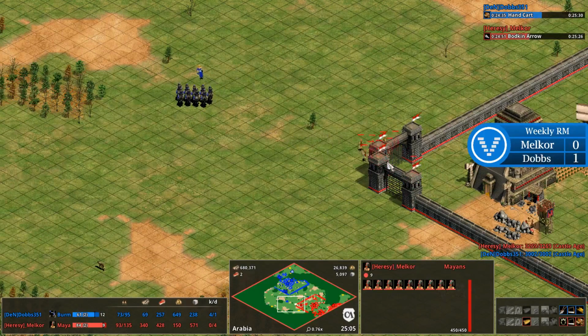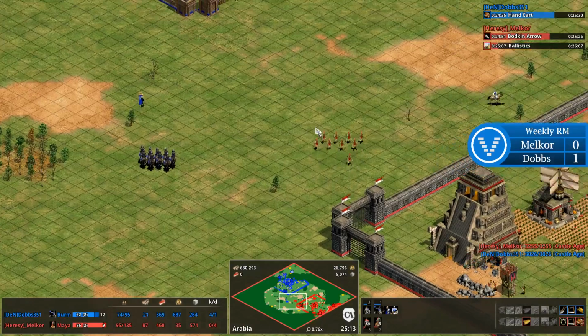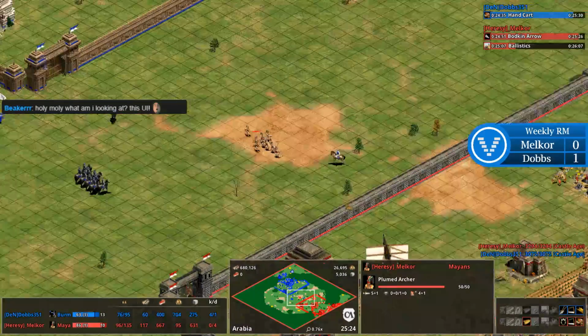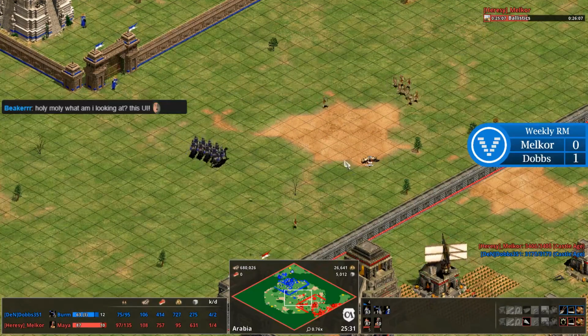Melkor getting some upgrades. Not too expensive on the gold, quite expensive on the food. He has a lot of food to float in his mines, he won't really need it. So if he gets ballistics and bodkin arrow, which are both coming in, then I reckon he's going to be quite good at destroying the Ironbuy.